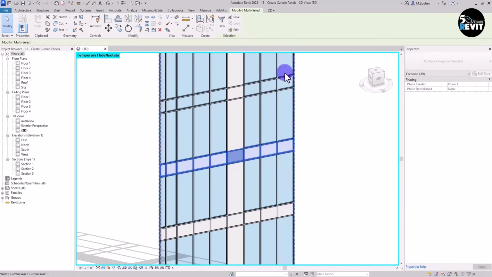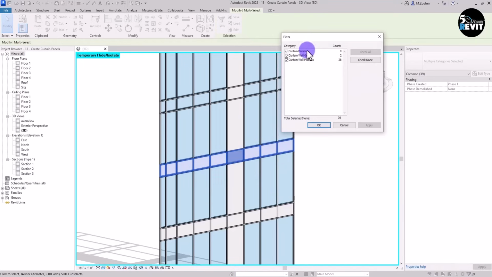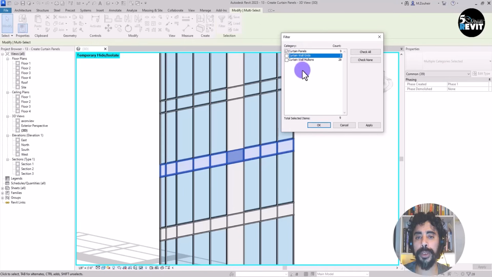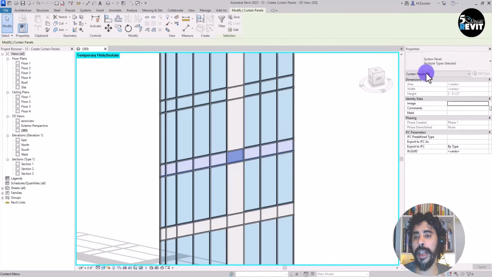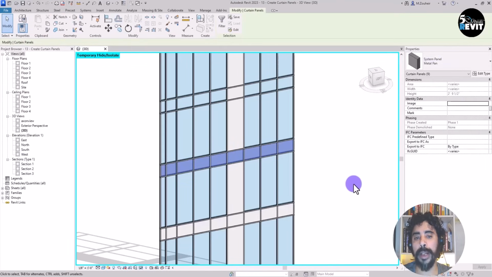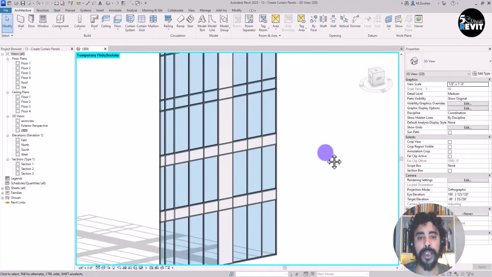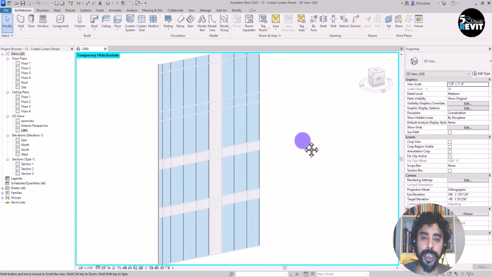You have the choice if you want to click on here, and you see now I have curtain panels, curtain wall grids, and curtain wall mullion. I unselect these both, and now I have a curtain panel. I click on OK. Now I go down here and I select metal panel. This is a multiple way of selecting the curtain panel and the change.